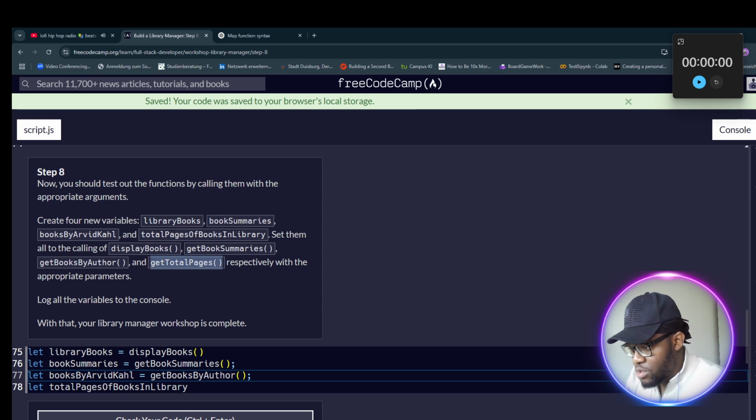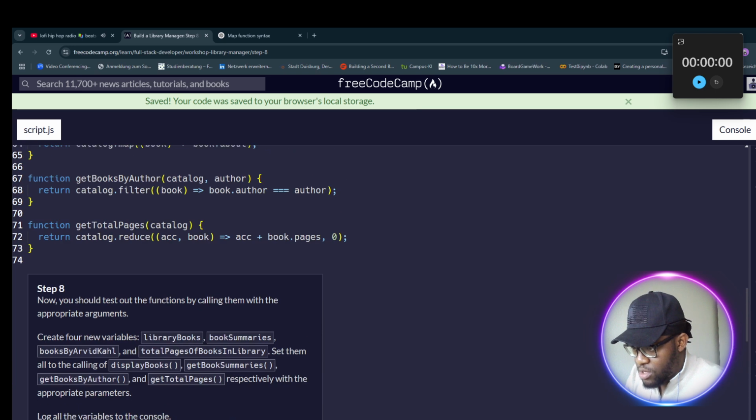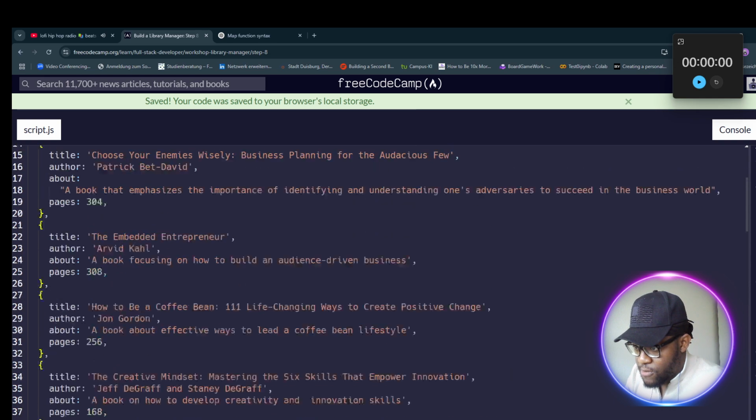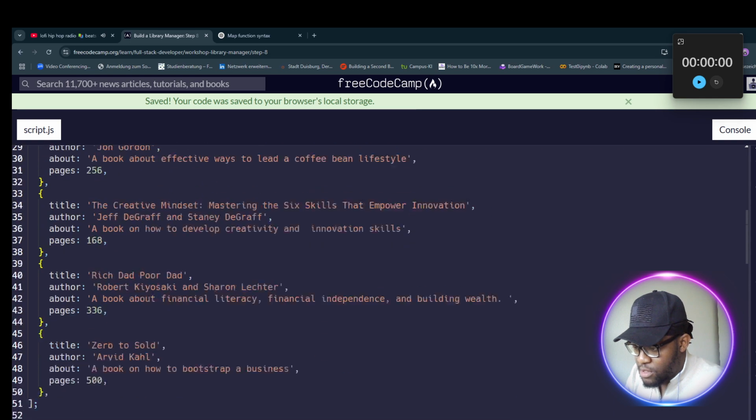I have to consult the doc for everything. With the respective appropriate parameters. So the display books takes the library.